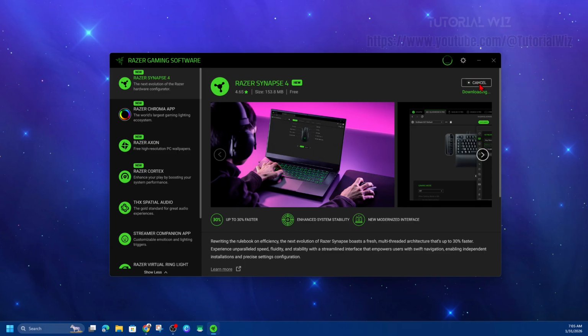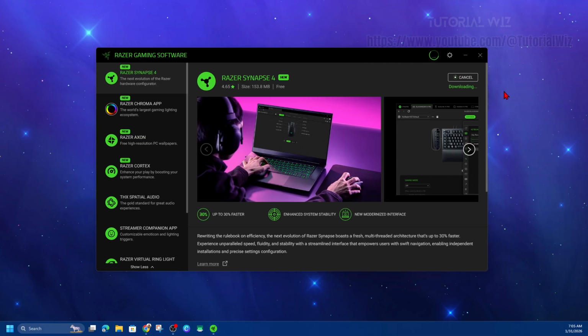So as you can see, this is going to go ahead and download the software. So I'm going to give that a few moments to load and get back to this video once it's finished downloading. And when it's downloading, you can see a little progress bar. It's very small, but you can see it's going around in a circle, that little green bar there.